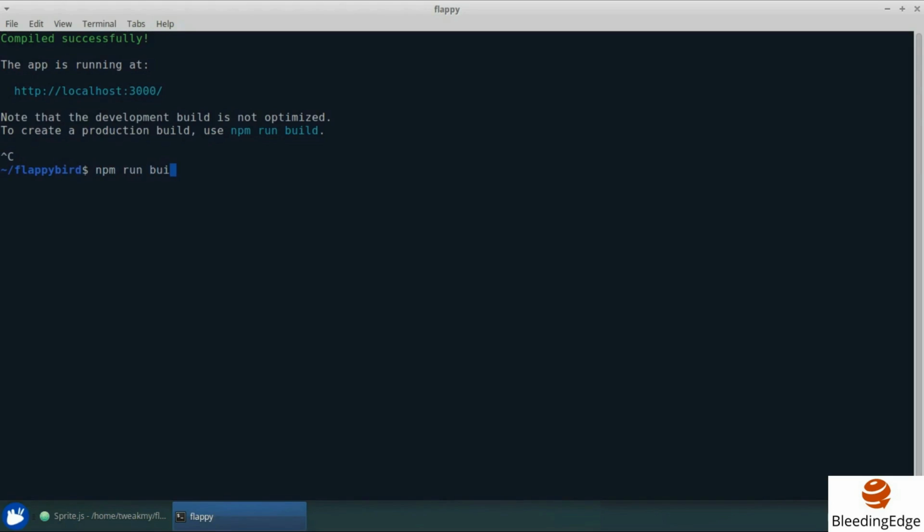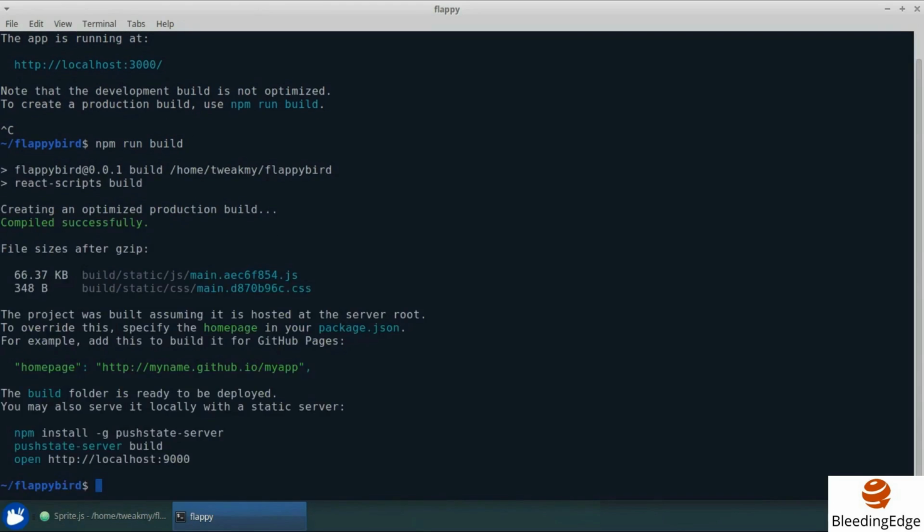We can now proceed to do the production build by running npm run build. For this task, you may need a push state server, but you can also use another web server.